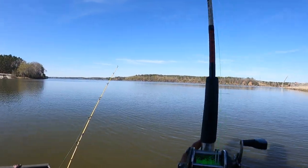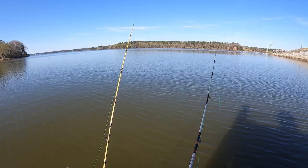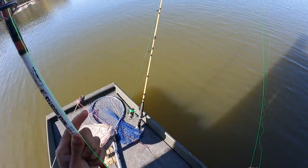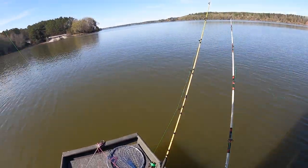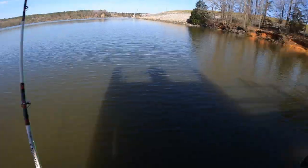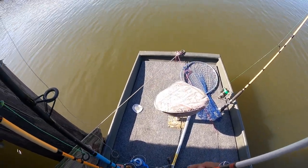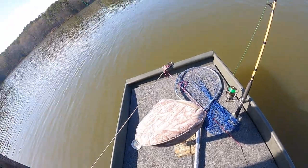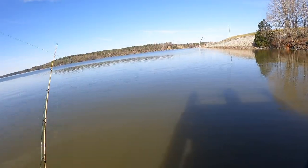Hey, we always hit in that spot first though. We hit in that same spot yesterday. Yeah. You still got your other rod out? Why you ain't fishing with that one? We might need some more bait. Something hitting that way.